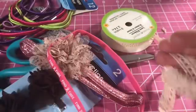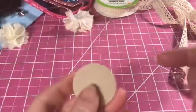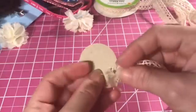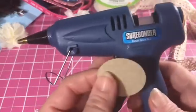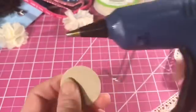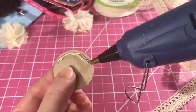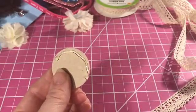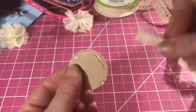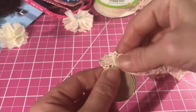So, honestly, I just unroll a bunch of it because we're just going to use this, and try to shove all this stuff out of the way so it doesn't distract us. But basically, I just take my hot glue device. I've got this Surebonder detail, and it's really nice because it makes a thin line of hot glue. And these are the Gorilla Glue sticks from Walmart. I really do like these, but you can still buy your glue sticks at the Dollar Tree, and those work just fine too.